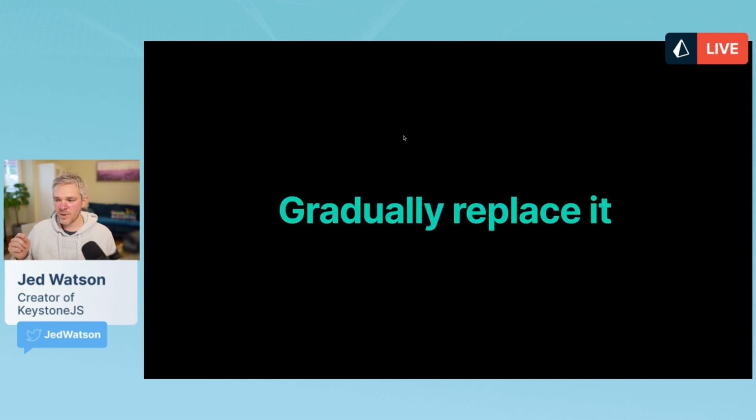You can turn off maybe a create user mutation that Keystone's giving you and replace it with a more custom handle sign up mutation that might send a welcome email, validate a whole lot of fields, be more specific in how it works. But in doing so, you don't lose the rest of the benefits of the CRUD schema. Where other systems like Rails in the past have given people the ability to scaffold code, which writes it for you, but then it's up to you to go and edit it, as you replace the CRUD in Keystone, all the rest of it is going to stay up to date with your schema.